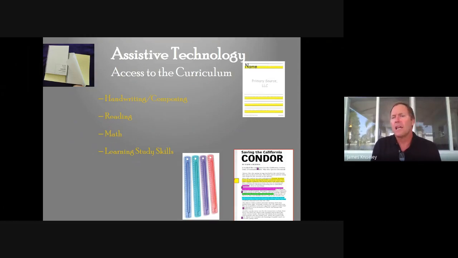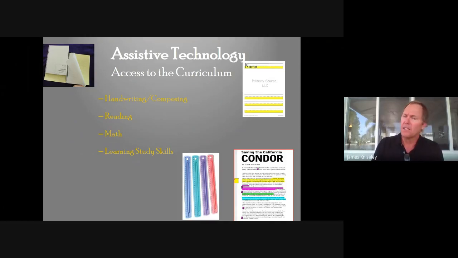To the right of that, we have highlight paper. It just provides that nice structure. So a student, this would be a primary student, has the upper and lowercase letters, and can clearly identify where they go on the page. Below that, we have some rulers. Those rulers look like simple rulers, but they have a raised ridge down the middle, which makes it easy for students to manipulate. They also are transparent, so these could be used to isolate text as a student's reading down. So we can adapt different tools for different functions. And then on the right, highlighters.